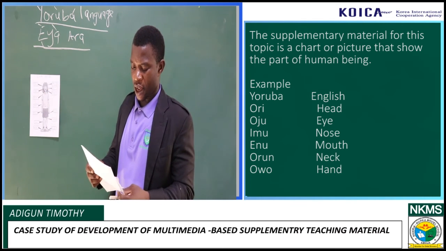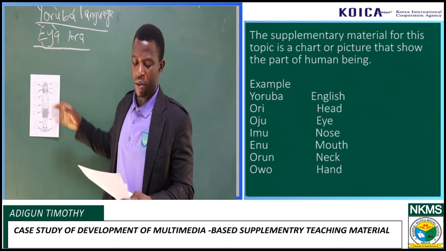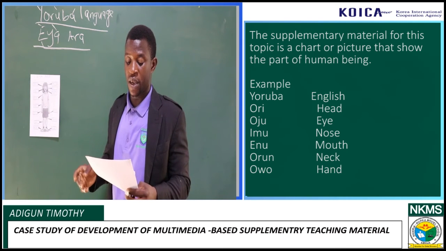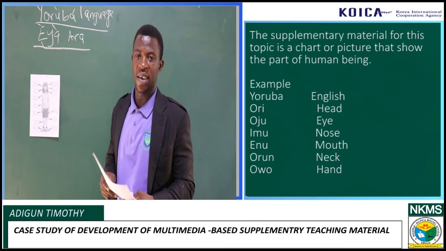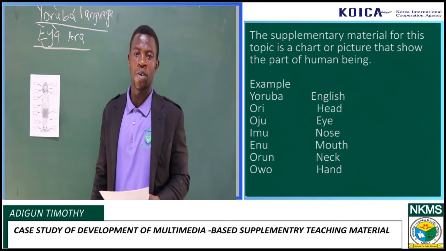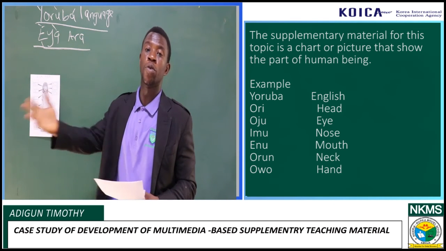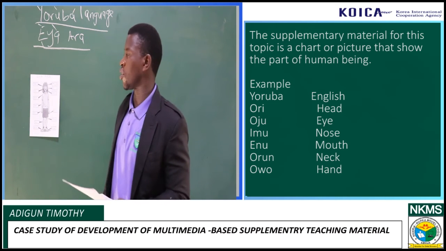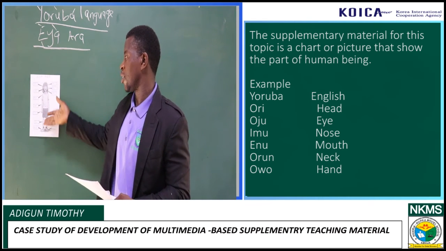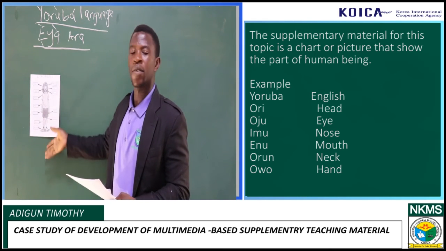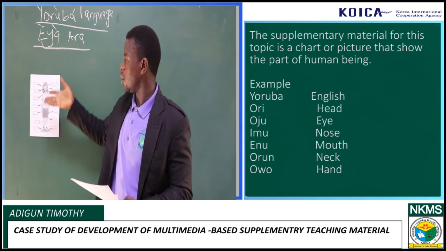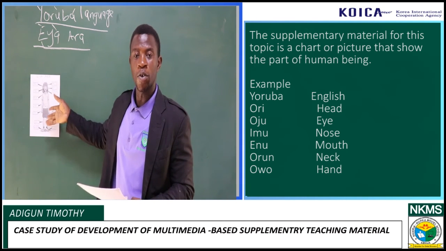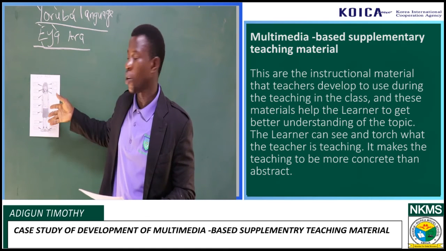Then before, I talked about multimedia, and the supplementary teaching material is just a demonstration of what I've said I'm going to use during the teaching in the class. So the chart here just lets us know that if you are going to teach this topic, then you need something like this so the children can really understand.